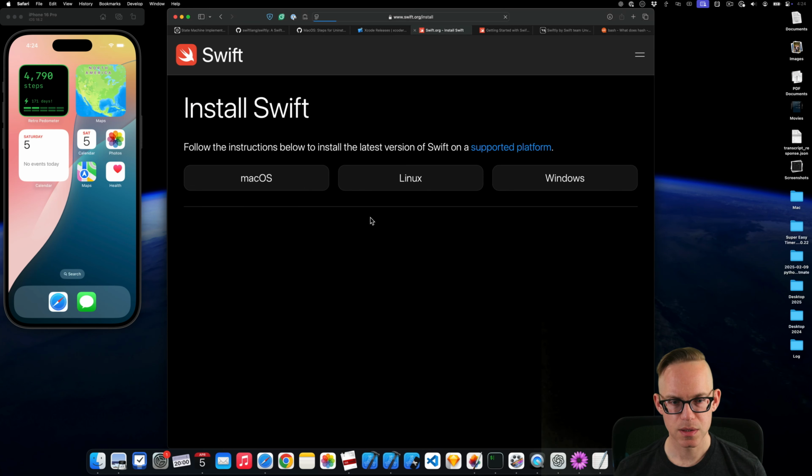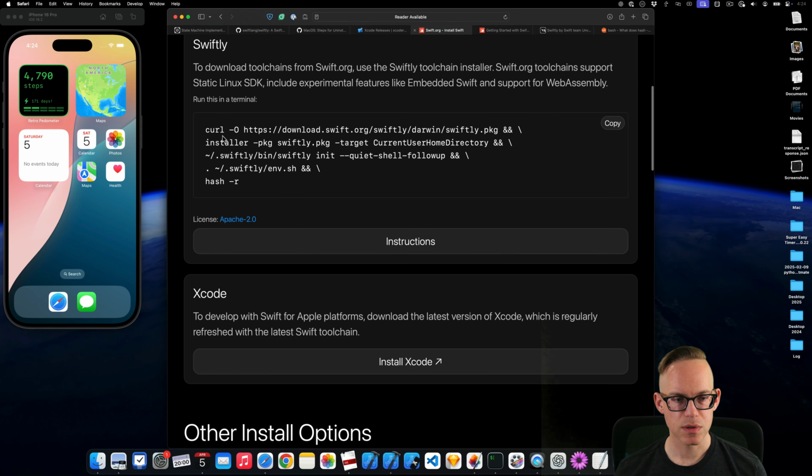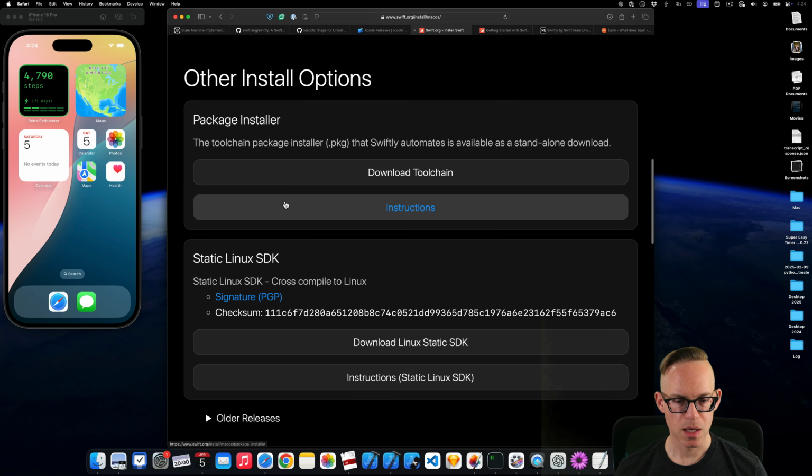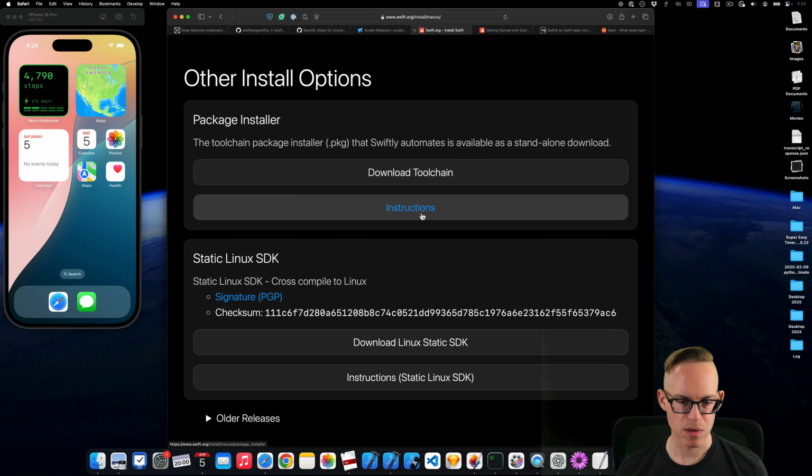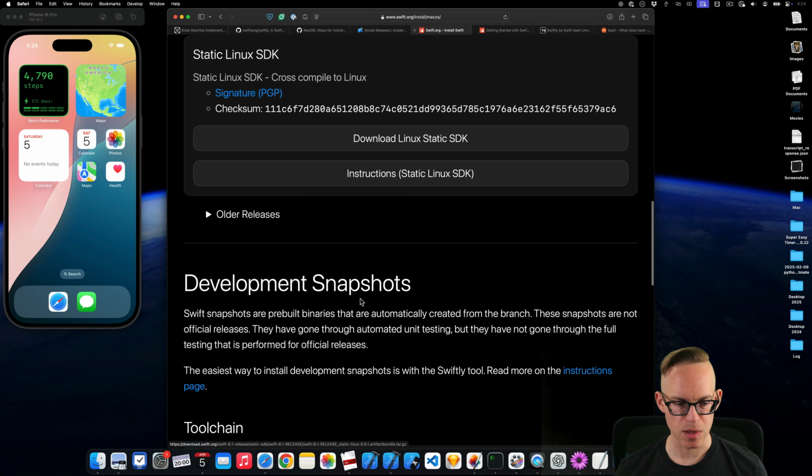Latest release. So on latest release, okay, that's that one command I had run previously. And this is the package installer. This is what we did today, which I hadn't done before. And those are the instructions that we opened up with it.